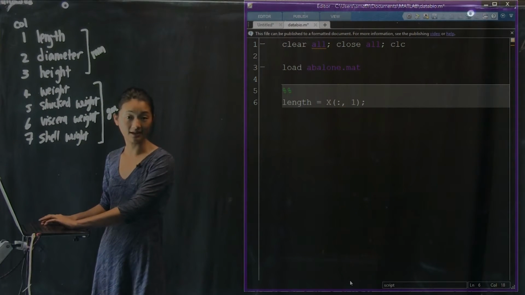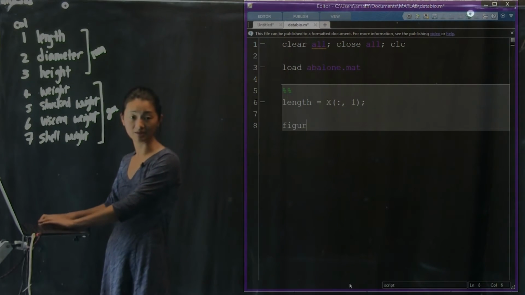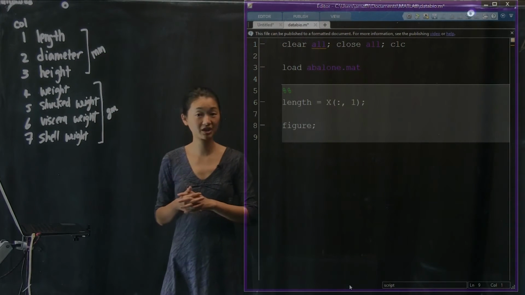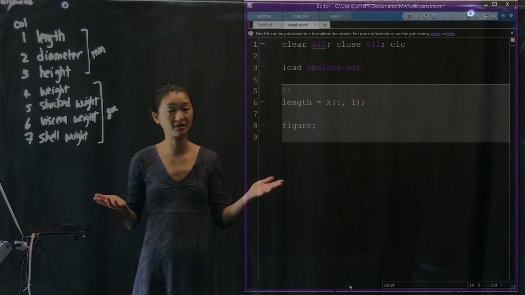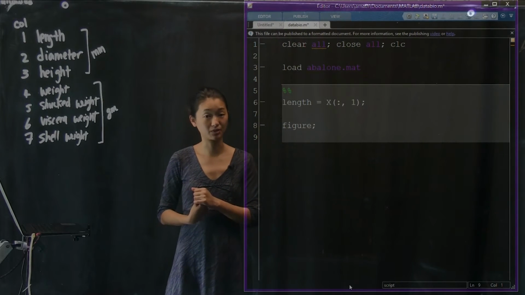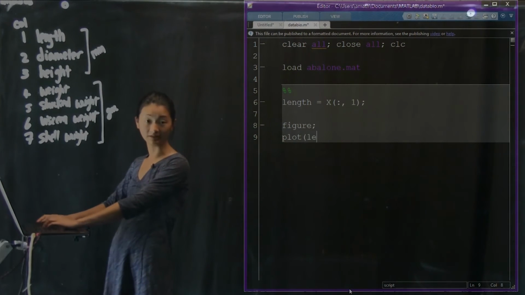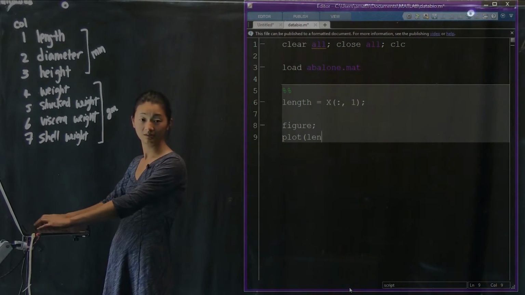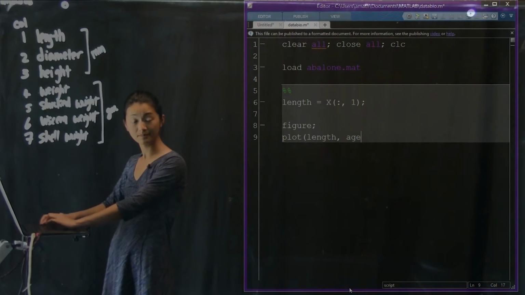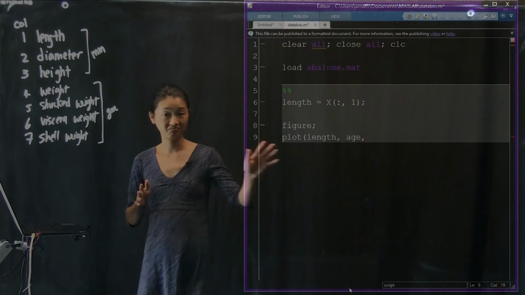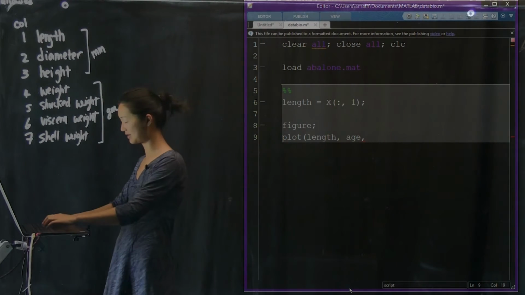And what we're going to do is make a figure, and we're just going to make a plot, just like we did before with either the made-up data or the sinusoidal data, right? So we're going to plot the length by the age. And let's just stop there and see what happens, okay?